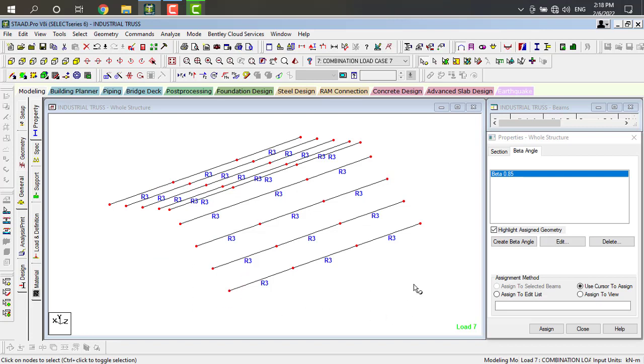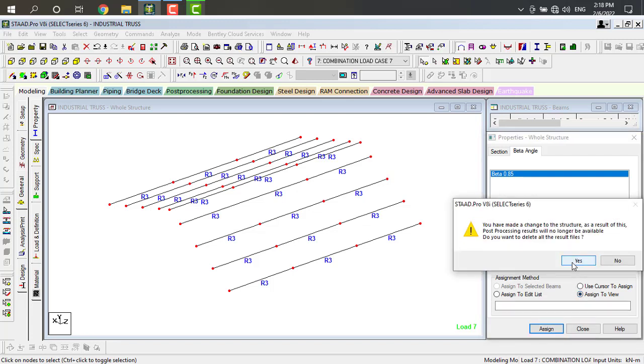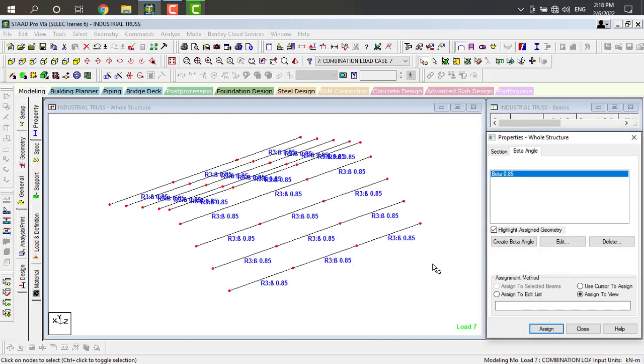For all this, I want to view the beta angle. Assign to edit list, click on assign. Assign to it, click on assign. We have no changes to the structure. Okay.